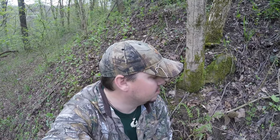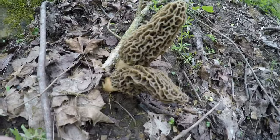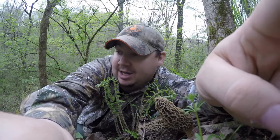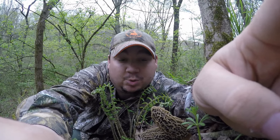I'm still on this little steep bank right here that's pretty moist, around a few elms and sycamores - check this out, look at that nice cluster! Isn't that awesome? We'll pick these guys and keep going. All these have been within 10 feet of the first one I found, so once you find one there's going to be more around - so keep looking.